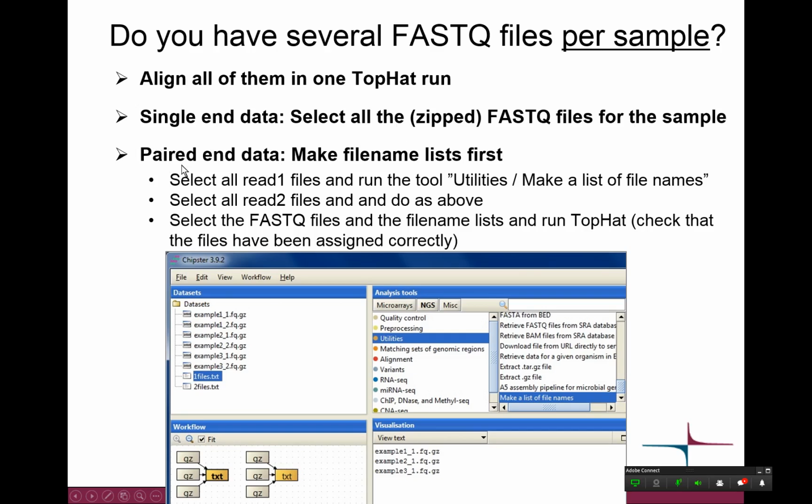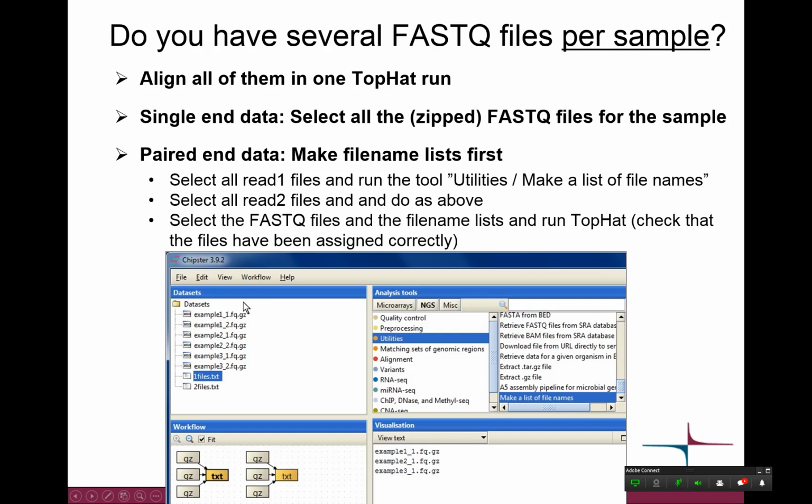If you have paired end data and you have several pairs, then what you have to do is prepare this file name list files first. So I have explained here the steps what you have to do, and I also have a picture here. So here I have 3 pairs.